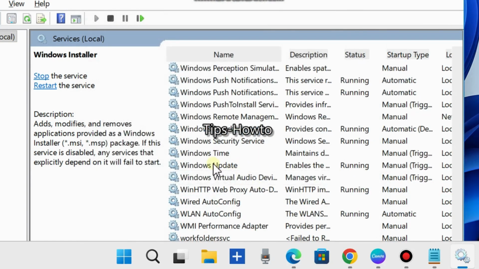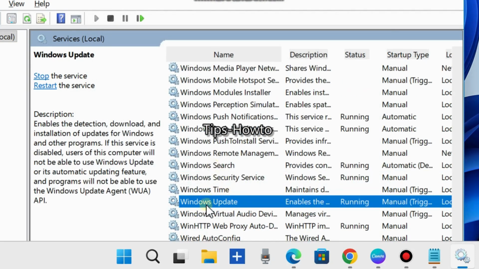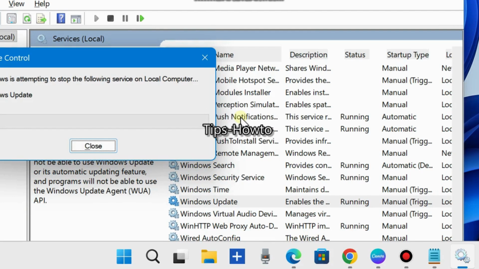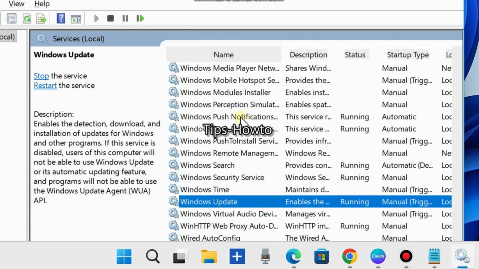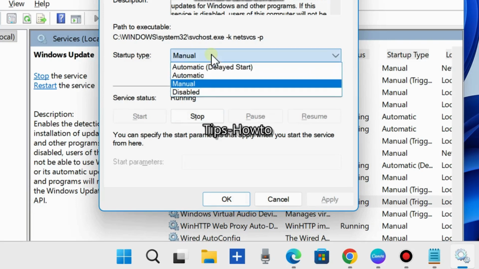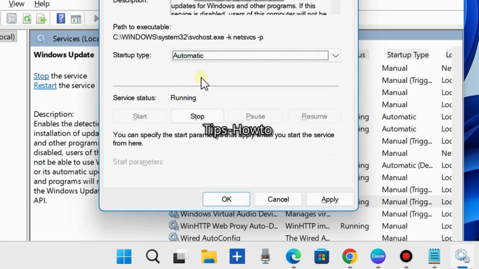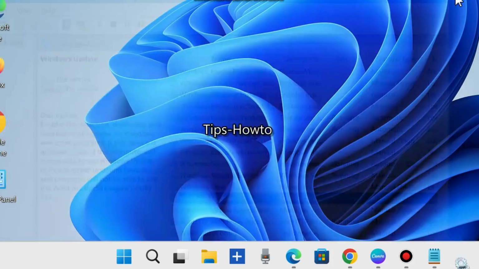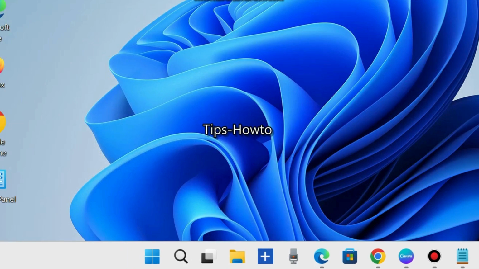And the last one is Windows Update service. Same process, right click on it, choose start, otherwise restart, and double click on it to open its properties, and the startup type should be automatic. Choose apply and OK to save the changes. Thereafter restart your system and check whether your Windows update error code is resolved or not. If not, go to the next fixes.